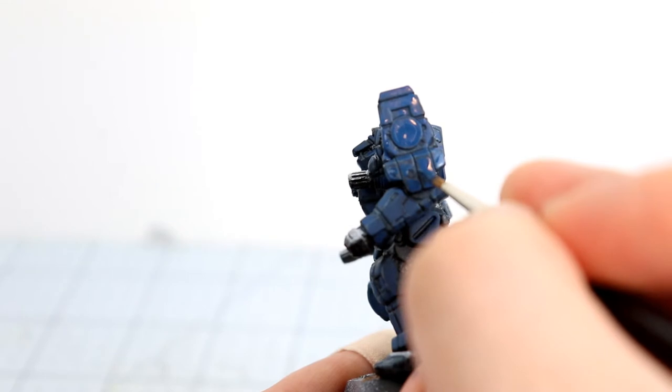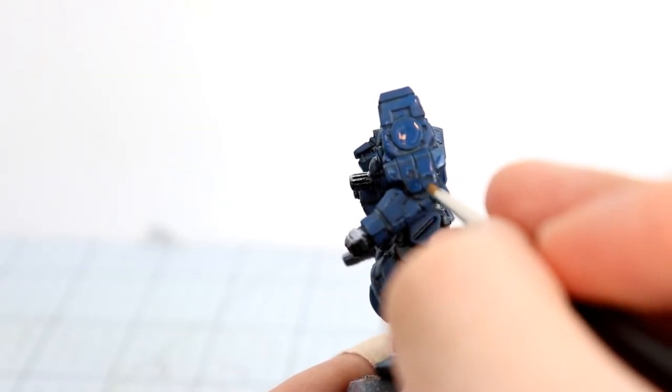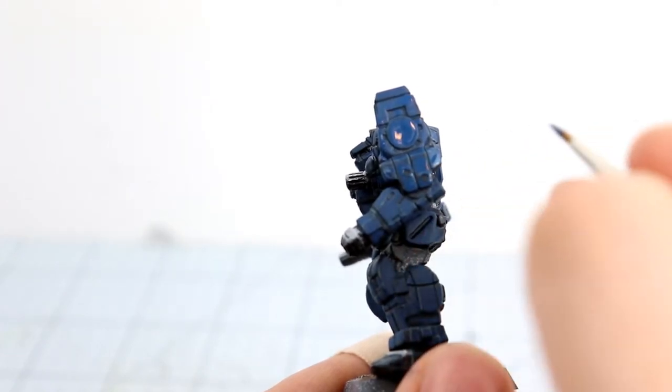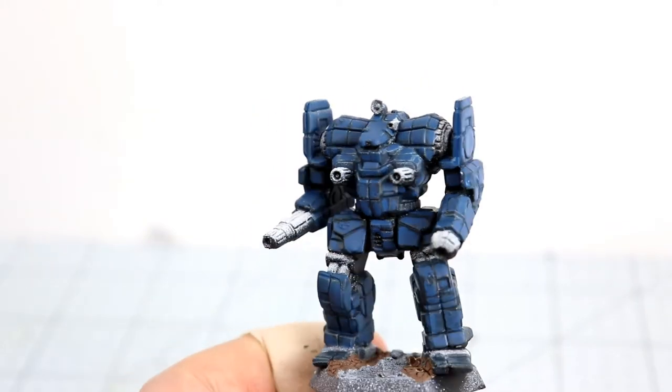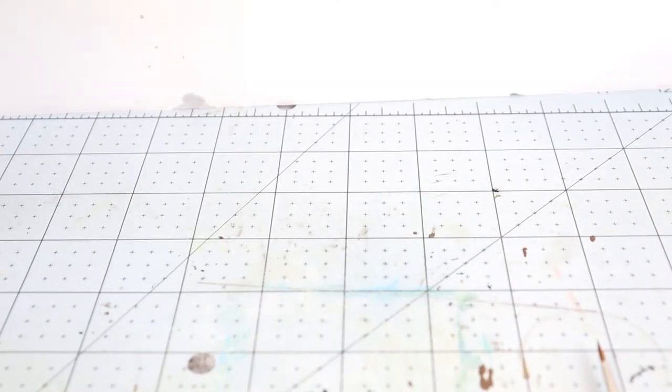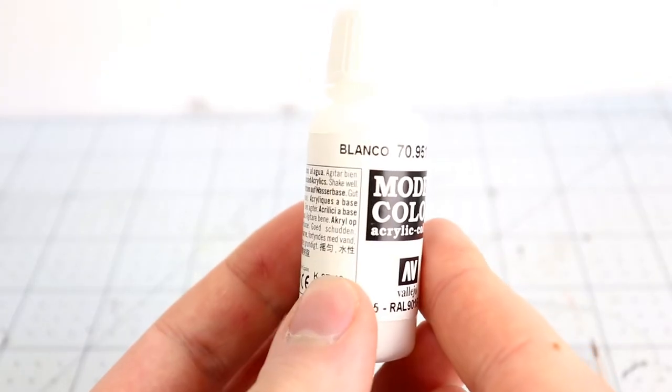You can see here these are a bunch of the bullet holes we made earlier — they're crackling up a little bit. Sorry, this is a little out of focus; I had some focus issues for a lot of this video. You can see it's crackling up and we're just leaving the centers dark, which gives us a pretty simple paint scheme already. But we're going to carry on. I've seen pictures on Instagram of people who heavily weathered their models — normally Warhammer models — and I wanted to see if I could make that work. This was a bit of a misadventure, as the title indicates. I do end up going back on this, so if you just want to skip this section you can.